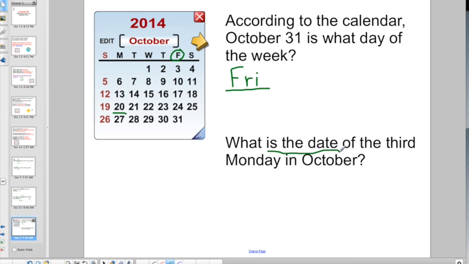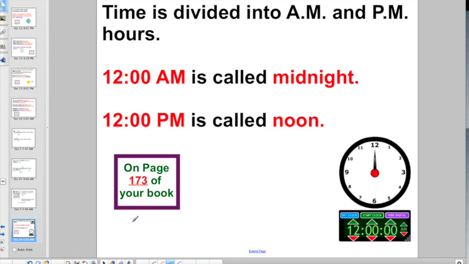And I know I write it up on my board this way, but I want everybody to actually write the real date. So you have October, what did we say? October 20th, 2014. I don't want them abbreviated because that's an easy way to get things confused. To start off with, we're going to write out the entire date. October 20th, 2014.